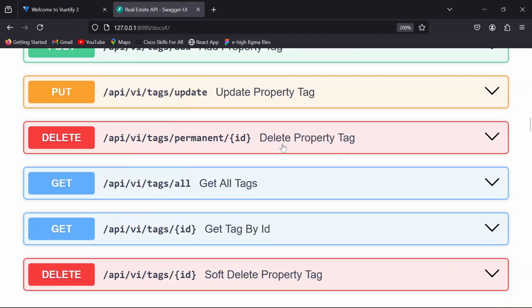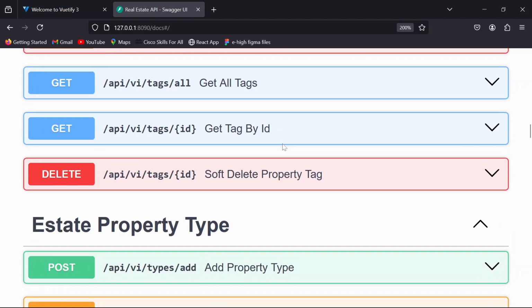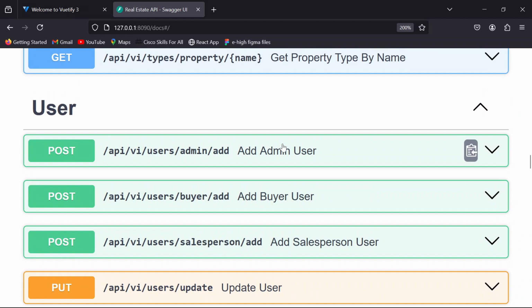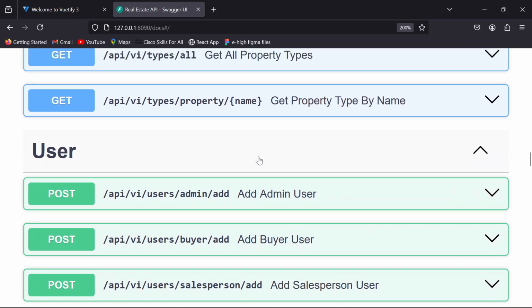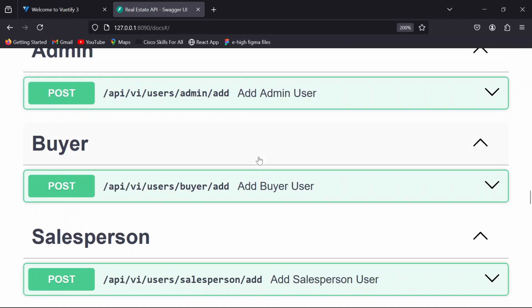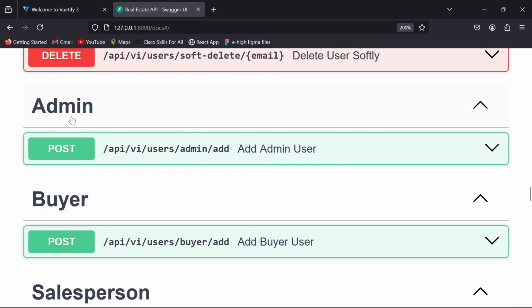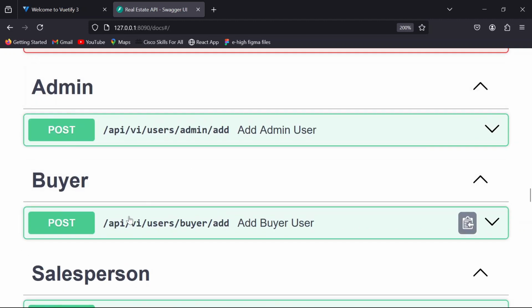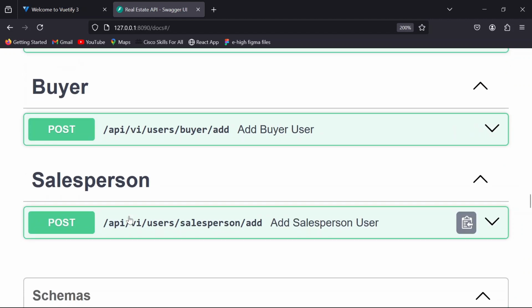Let's paint a picture of what this application will look like. First, we have our salespersons. These are the stars of the real estate world, the movers and shakers who have properties to sell. As a salesperson, you'll be able to log into our application, create a listing, and showcase your properties to potential buyers. You'll add all the details, photos, descriptions, pricing, location, and more. Think of it as your digital showroom, where you can highlight what makes your property special and attract the right buyers.